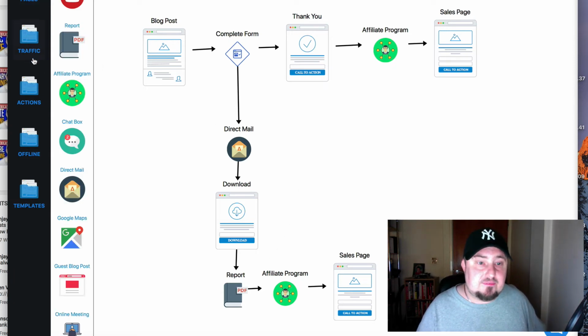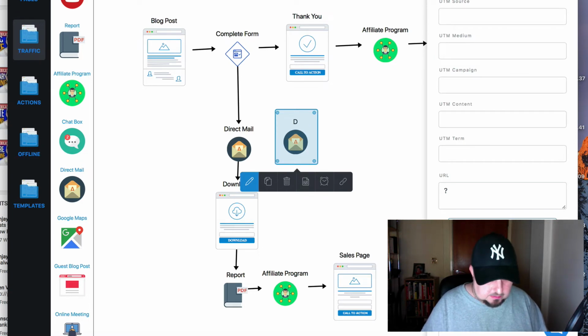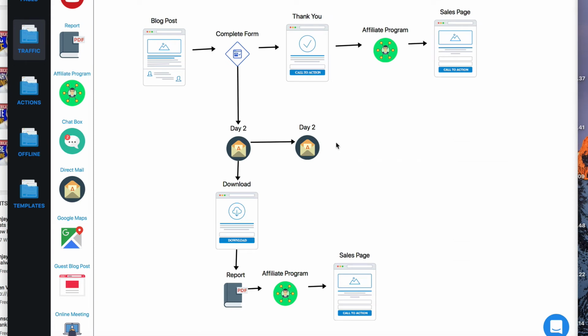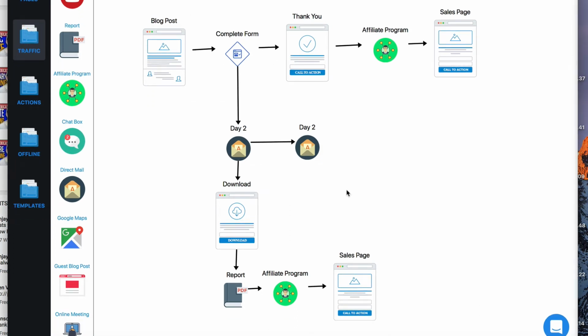So we have a follow-up sequence. So let's call this day 2. So what's going to happen on day 2? Well, 2 things are going to happen. So first of all, you're going to have to give a lot of value in that email. So you give useful, actionable information that your leads can use, and then you follow up in the same email with a little pitch to a product that will help move them further along that journey.